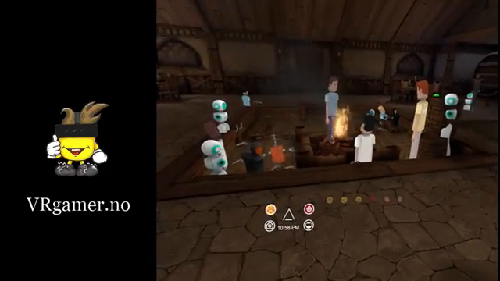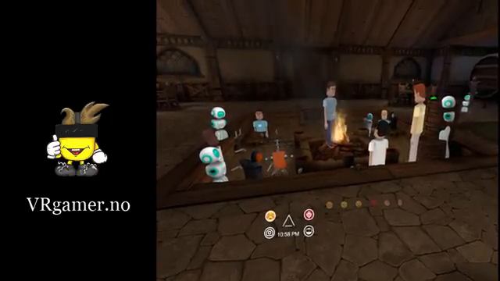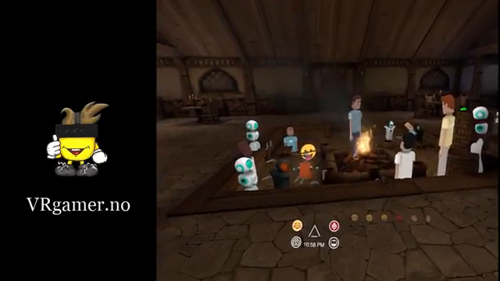If you get like a ring of intelligence, it'll add 2 extra points to your intelligence score. So those would be some of the ways that you could increase the scores.